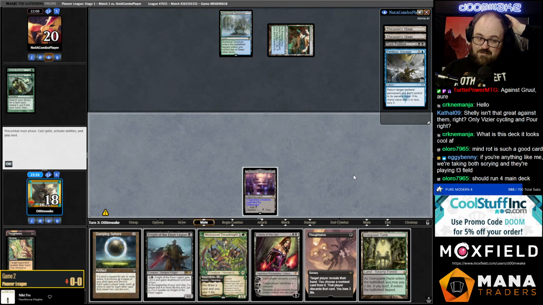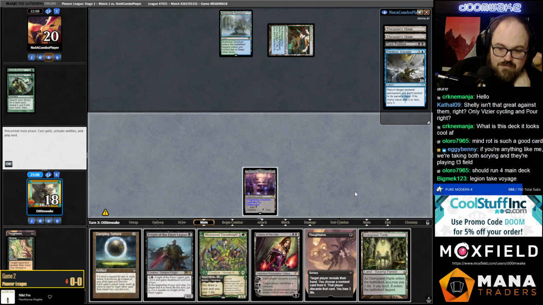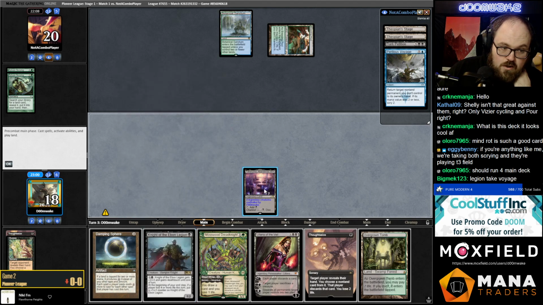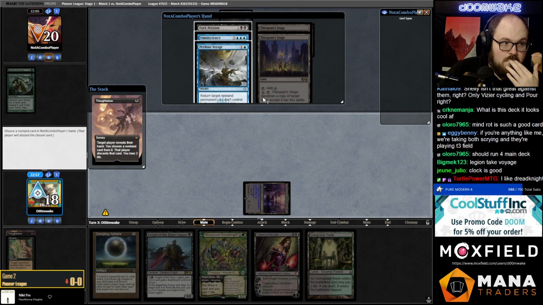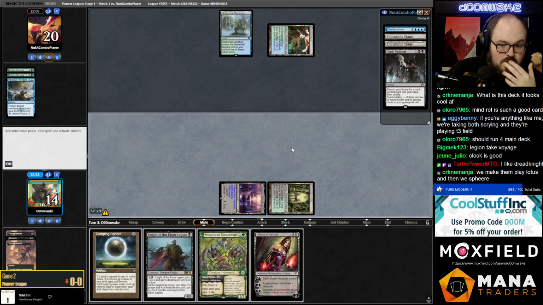Now what do we do? I actually think it might just be Dreadknight. No. Yeah, that's another line too. Knight of the Ebon Legion, Thoughtseize, take Voyage, and I actually get the counter on Knight. Oh, that's a good line. Yeah, that line's sick. I like this a lot. And we can maybe slam Damping Sphere next turn. That's hot.